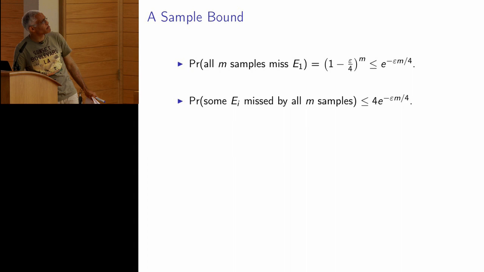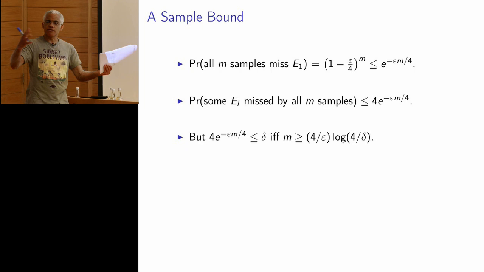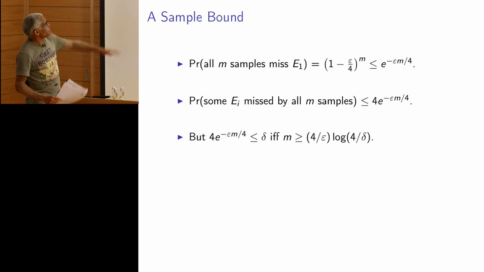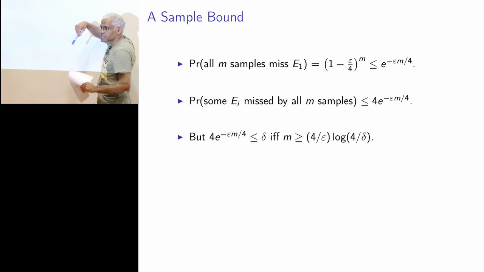And then the question is, how many samples do I need? So what do I want? This is an estimate on the probability of the bad event: my sample doesn't fill the target rectangle enough, so I don't make my hypothesis big enough. And I want this to be less than delta. To get this to be true, I want my sample size to be at least 4 over epsilon log 4 over delta. So this is a quantity you'll see in these generalization bounds.